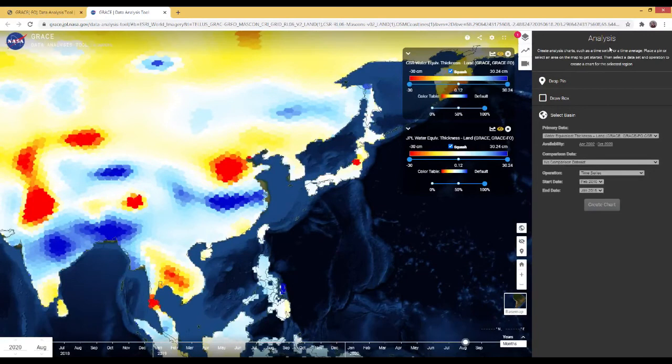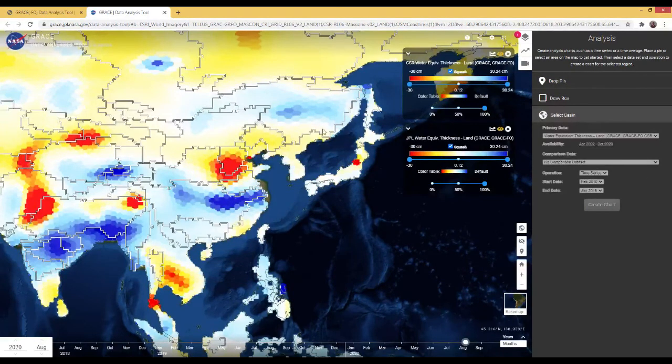Here, you can see Create Analysis Chart, such as time series and time average, and you can also use this kind of selection. If you select basins, you can see it automatically brings up the typical watersheds globally. But in this case, for the Korean Peninsula, we don't have any basin selection available.